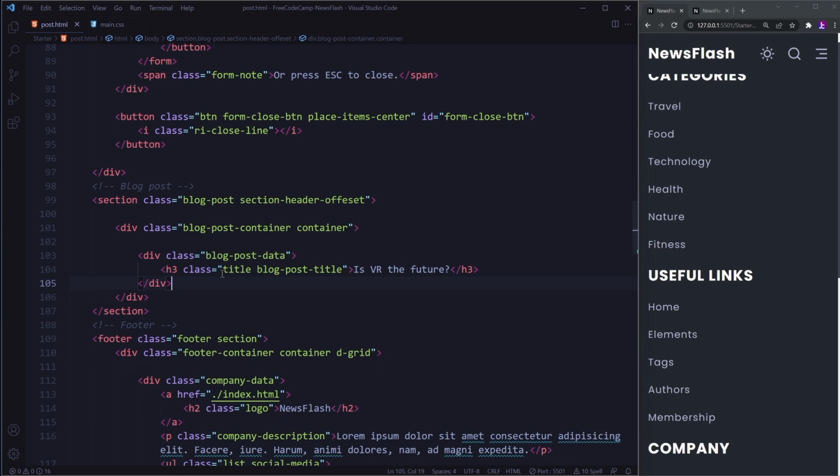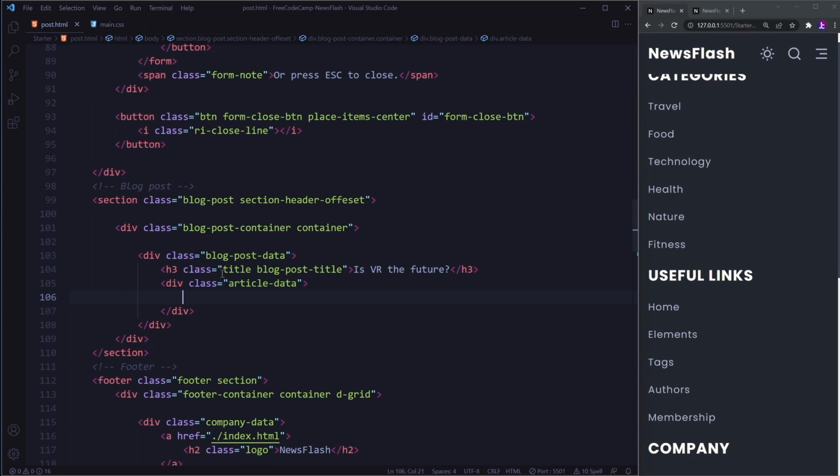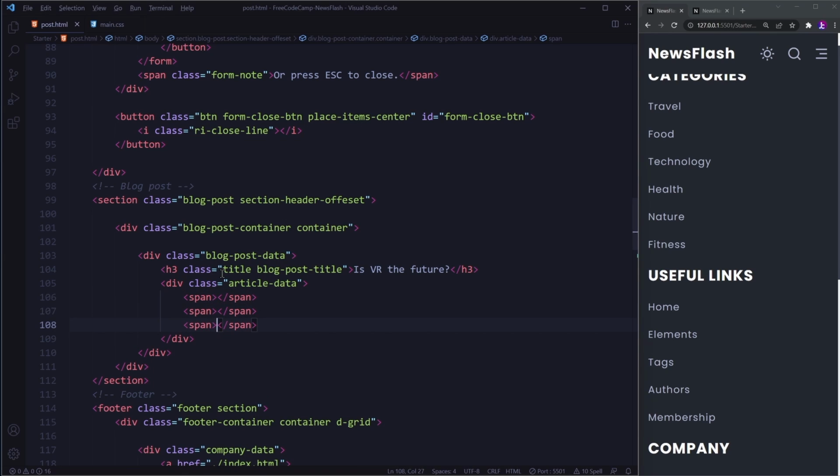And under here, what we are going to do is say that we want a div, and this div is going to have the class of article data. And then we will have 3 spans as we did before. The middle one is going to have the class of spacer. I can't even remember what I called this, so let me just quickly double check.